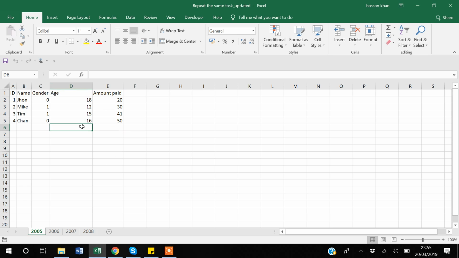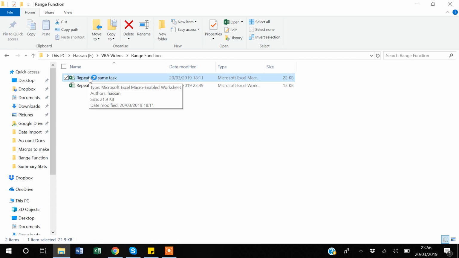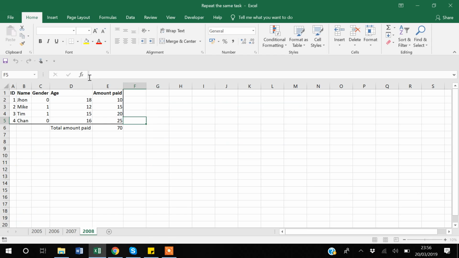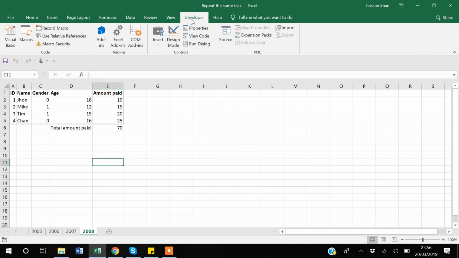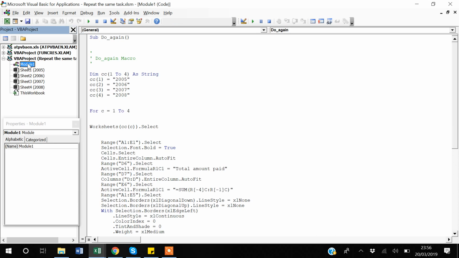In order to do that, you first have to go to the sheet where you constructed your module or your macro. So I will go back to my actual sheet where I have the macro I built, because I want to run it on the new sheet. I will first open it up, and once the file opens, I will go to my Developer tab, and then to Visual Basic.